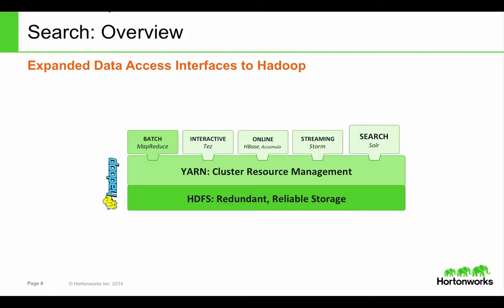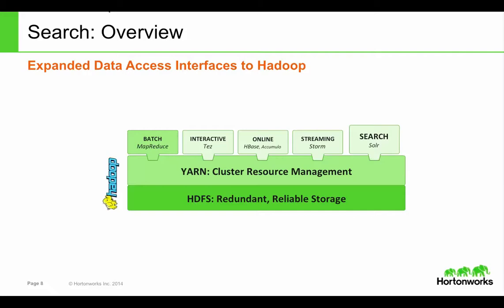And so with data in HDFS and the Hortonworks Data Platform, you have the ability to run transformational analysis through MapReduce, through Pig. You have the ability to enable your business analysts to write SQL queries and do interactive analysis through Hive and Tez on that data. You have the ability to serve it up to large-scale web applications or large-scale reporting solutions off of HBase, and to use Storm as a streaming process layer for data that you're ingesting into the data lake.